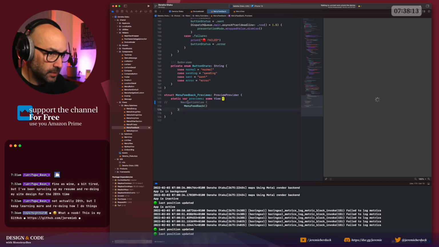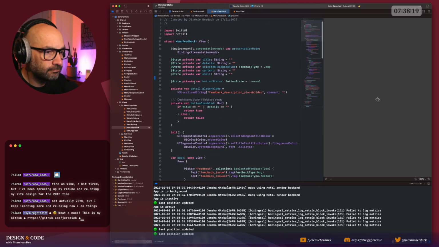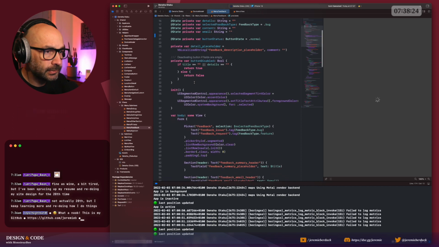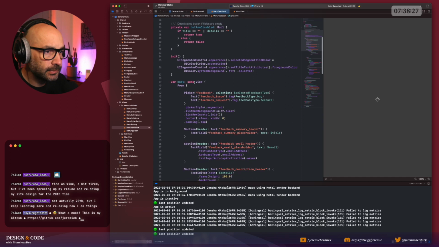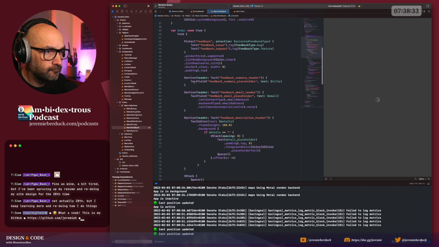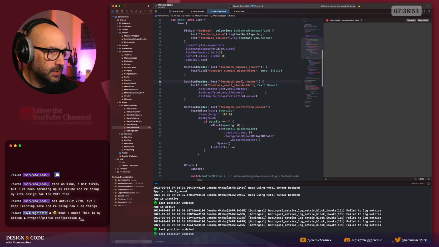Maybe I'm removing the navigation view to save one view. Voilà. Compiling failed. The compiler is unable to type check this expression in reasonable time. Try breaking up the expression into distinct sub-expressions.